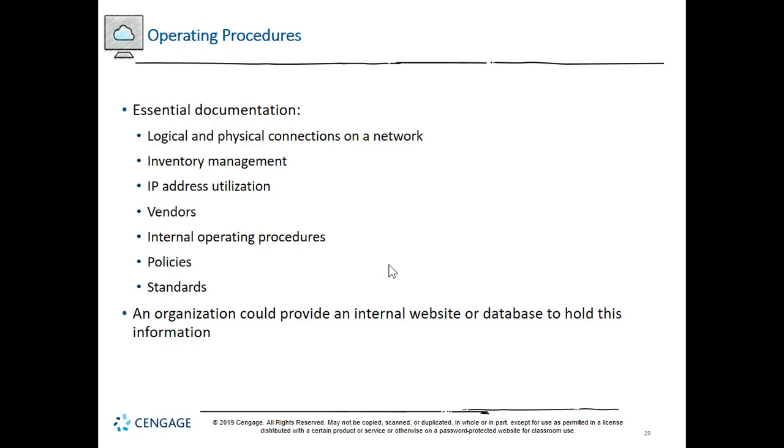Please understand that policies do not determine how devices are set up. Policies are used to determine who can do what on a network, who will be responding to, say, an incident on my network.